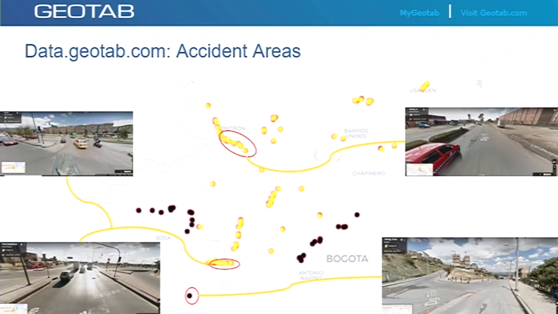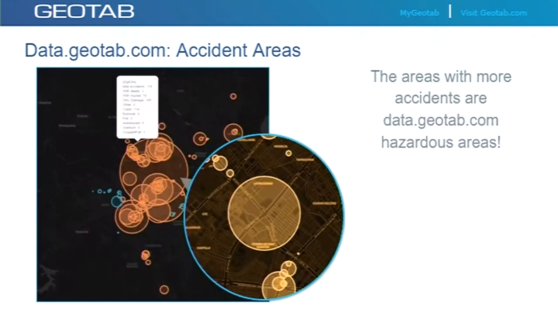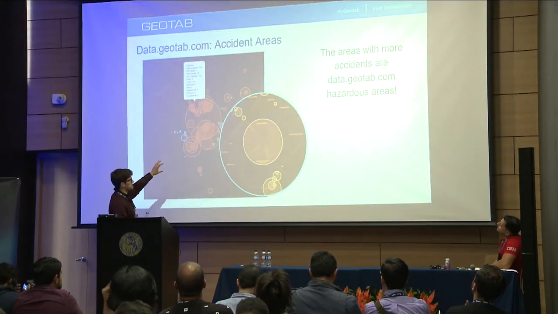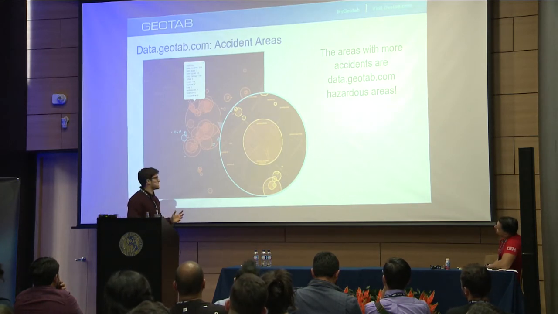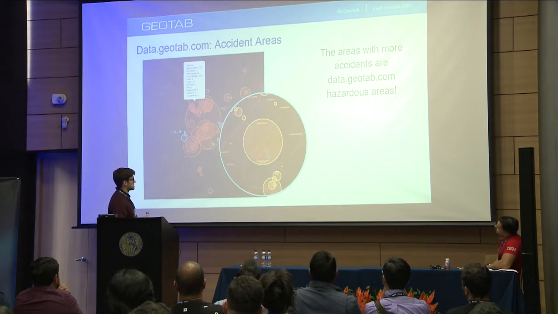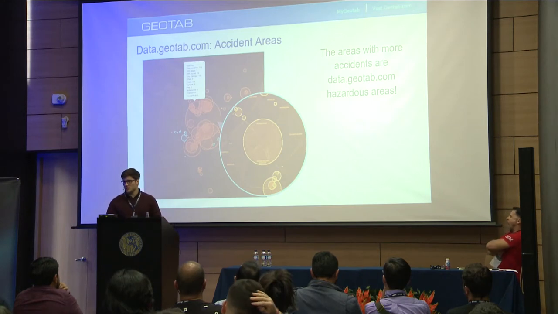The bottom example is a bad coverage area that also has some accidents — a closed corner outside the city. In another visualization, in orange are the hazardous areas with accidents and in blue the bad coverage areas with accidents; the size represents the number of accidents. As expected, we see much bigger sizes in the hazardous areas than in the bad coverage areas, since more harsh braking and harsh cornering correlates with more accidents. The most interesting finding: the area with the most accidents in 2017 in Bogota — 118 accidents in one year — was flagged as hazardous by Geotab data, without ever looking at the government accident data. This gives us a strong hint that there is a relationship between the data we collect and the accident data from the government.